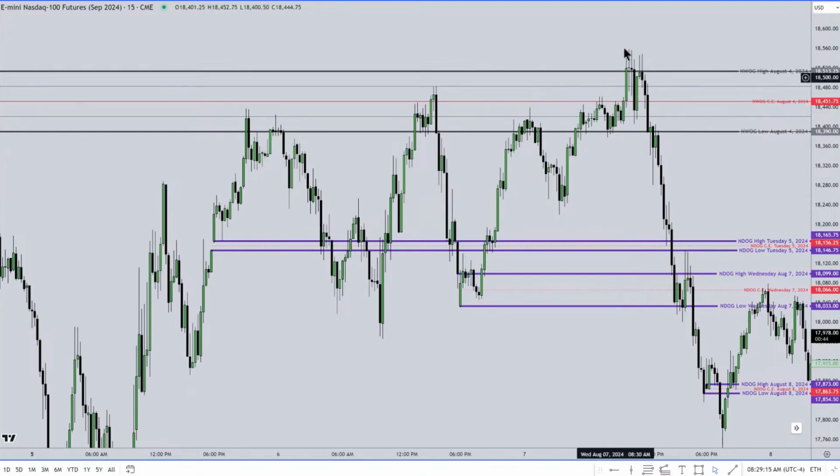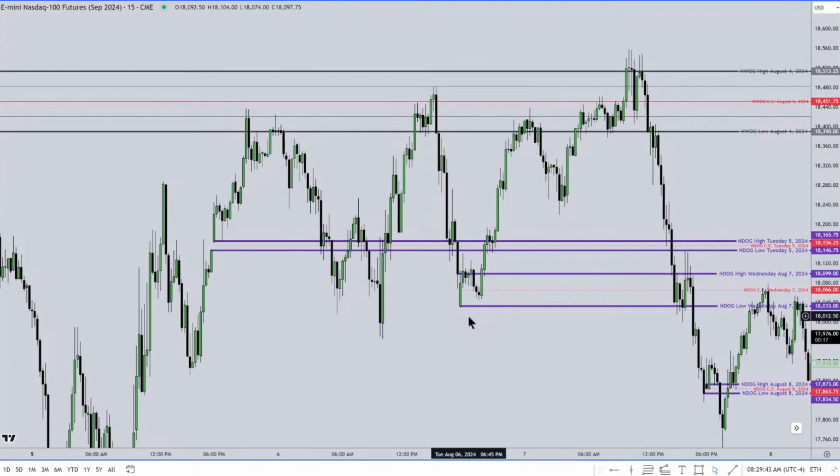So we spike through it. The wicks do the damage, and then we come back down. Look how it hits the bottom of the new week opening gap there, and then accelerates lower. What is it reaching for? Well, you have Tuesday's new day opening gap there. It trades into that. Look at the consequent encroachment of that level. Bang. And then we come back up, hit the low of it inside of a fair value gap, trades lower.